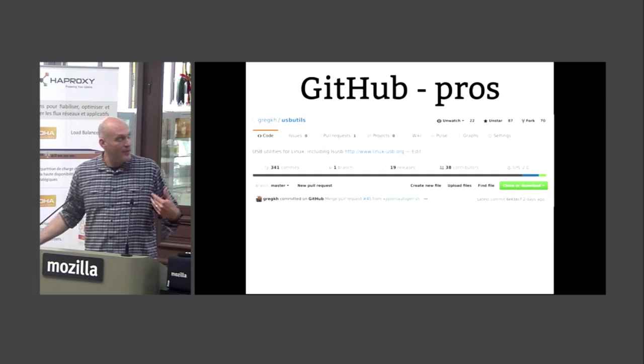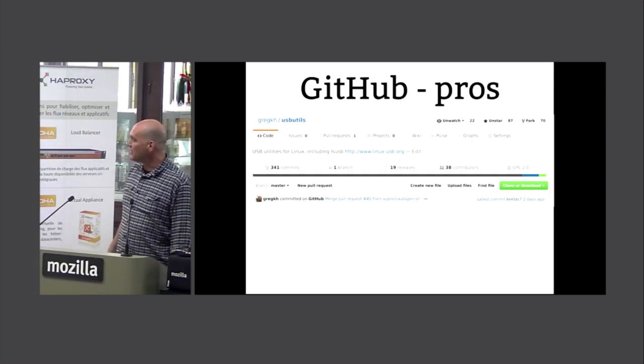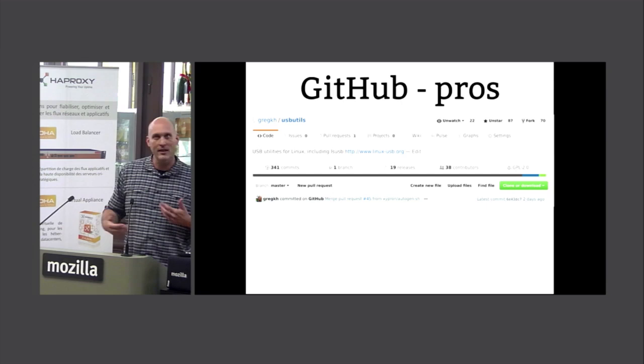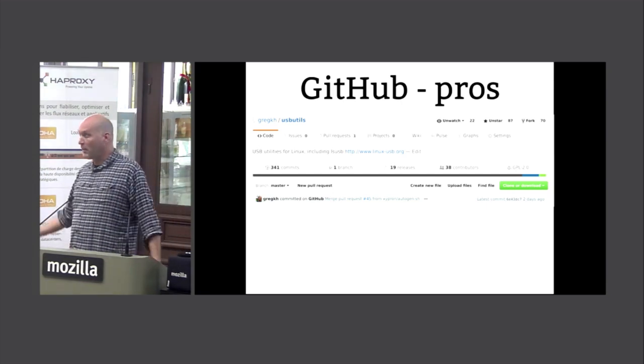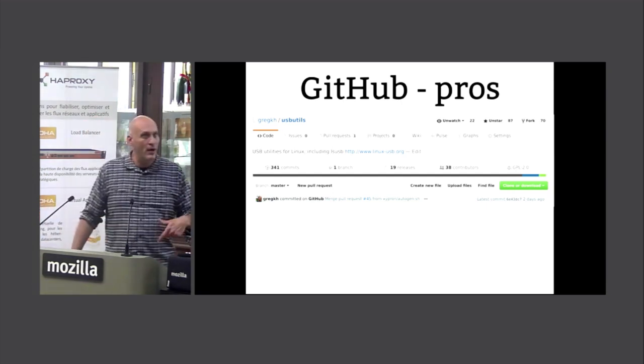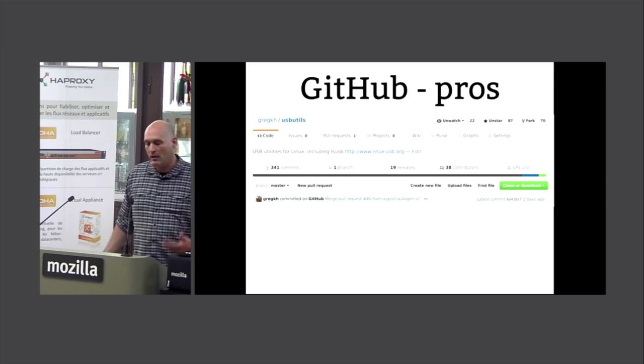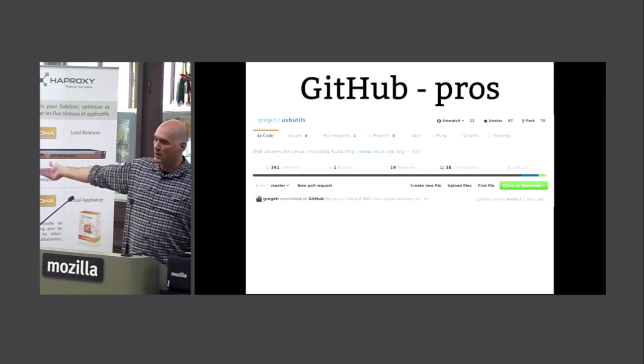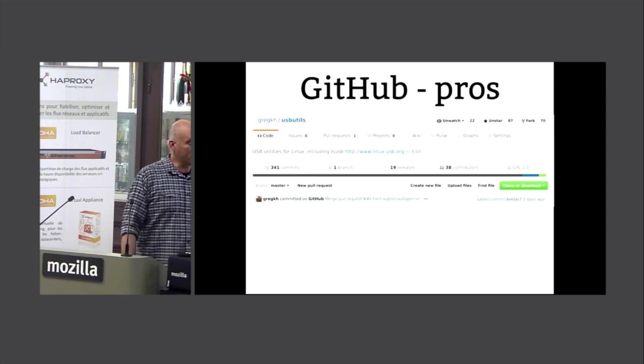You can get drive-by patches really easy. You can tie in some testing hooks. You can integrate it into almost anything, and it's free. It's nice. And if you want it on your local infrastructure, you can pay for it. It works out well. You can even pay for hosting private repos. It's a nice, pretty thing.